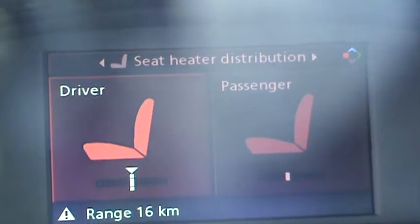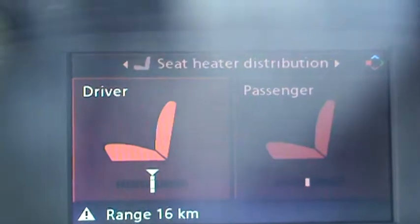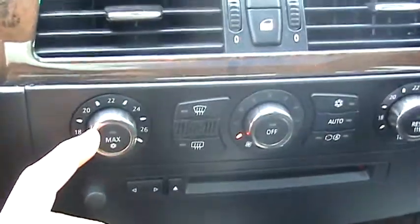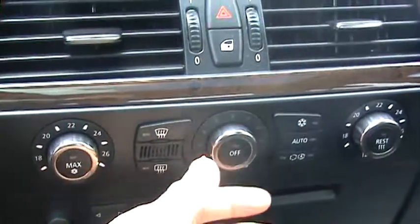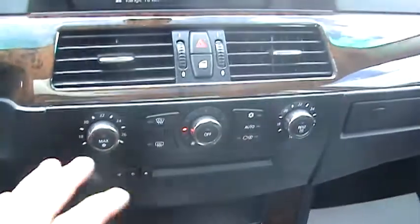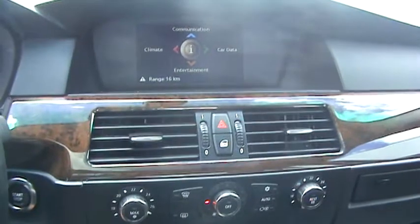And really this iDrive is just to get the car set up the way you want it to react off the start. After that, it's just a matter of changing radio stations on the front of the steering wheel here with the dials. Climate controls are digital dual zone right there. So everything's very, very easy to operate and use. Everything you need is at a finger's touch while you're driving it.